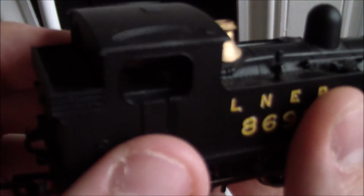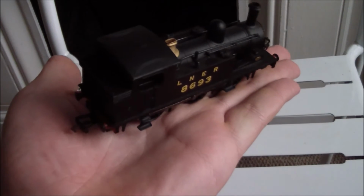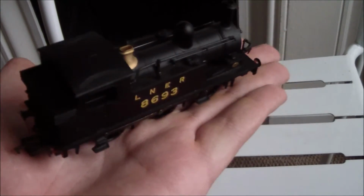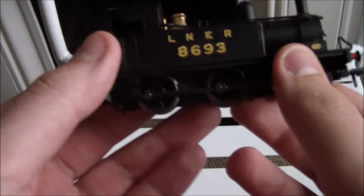That is the motor block. She is, as you can see, very tiny. If I just bring my hand out, although she takes up a good chunk of my hand, she is only marginally bigger than the Hornby 040s, I should add.